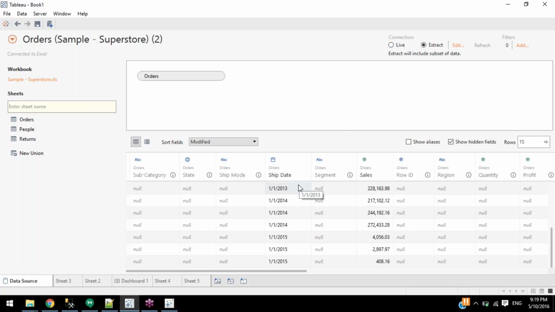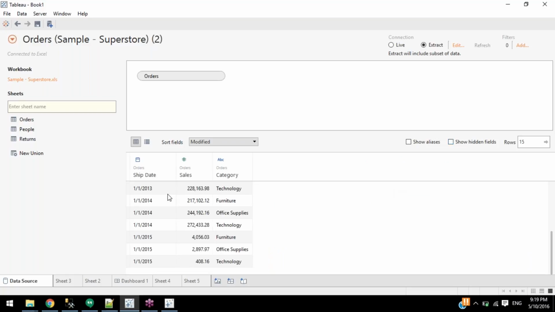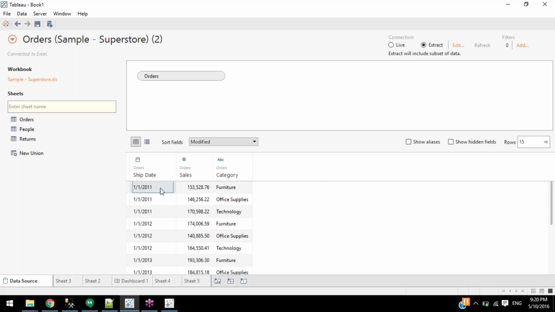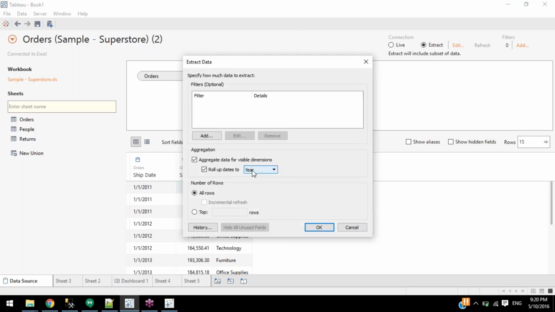In the ship date 1/1/2013, you have sales information of $228,000. Now this value was not there in your data. Why is this information present right now? It has calculated this value for furniture for this year. Why year value only? Because I have selected year here. Roll up dates to year.